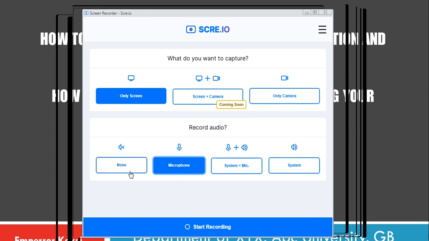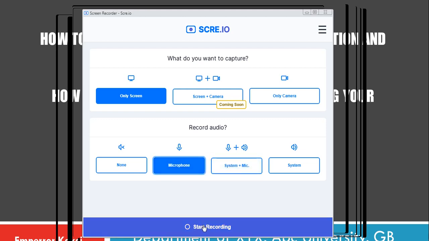If I don't want sound from my mic, I could just click here. But this one allows me to record. So system mic, using the system mic. I've got an external mic here, so that's why I'm clicking here. If you have to record with your system mic, if you don't have an external microphone, I think you should go ahead and click on this one. But in my own case, I've got an external mic, so I'll click on microphone.